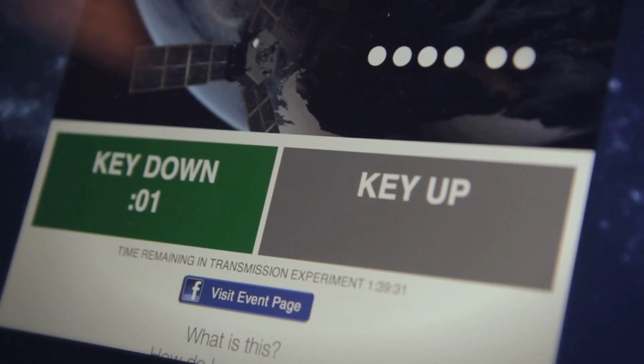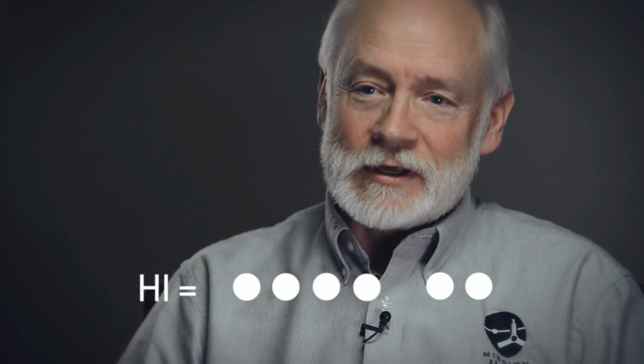So the intent is to join the amateur radio community together in a coordinated transmission from Earth to the Juno spacecraft as it flies by. The website would tell them, okay, key down now, then key up, transmit for 30 seconds. And that's how we would send a dit. Everybody knows Morse code is dit, dit, dit, dit, da, da. Well, it turns out to say hi to Juno, it takes 4 dits, and space, and then 2 dits for the I.